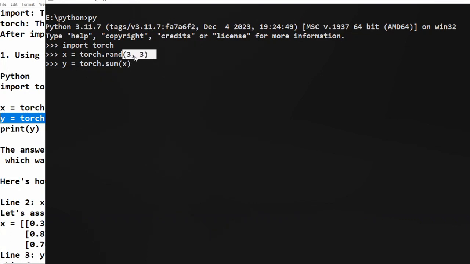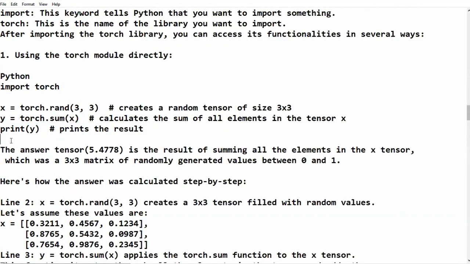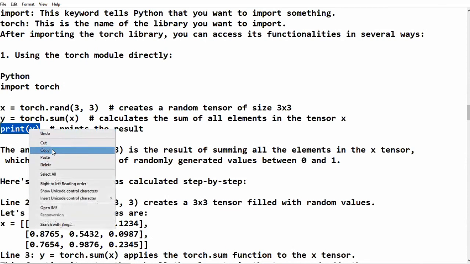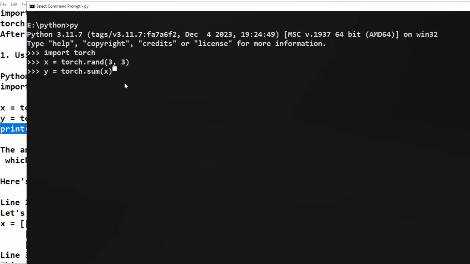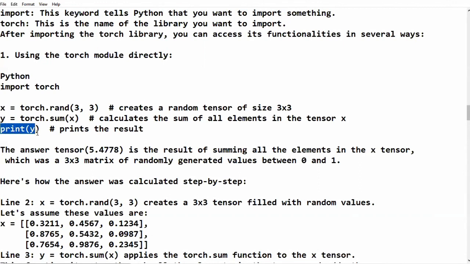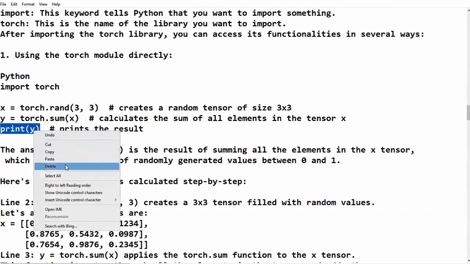Some of these contents in the tensor are taken and assigned to another variable called y, and then what we're trying to do here is print the value of the sum. So that is what's going to happen in this small program. Let's try to enter here. Let me copy that again.